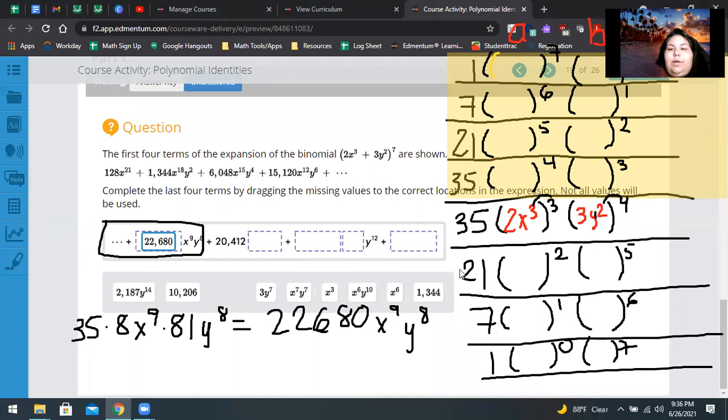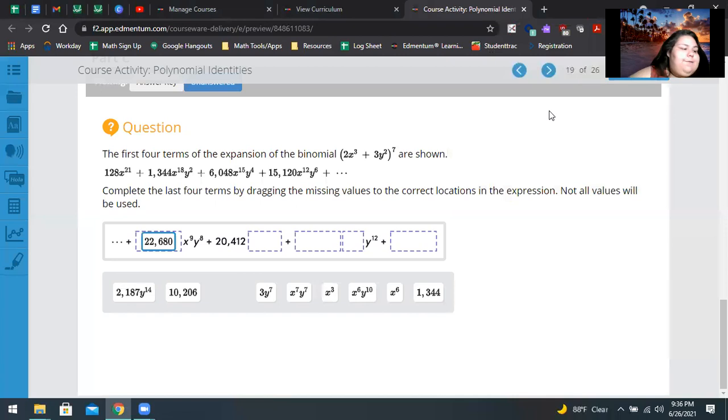So now you're going to go ahead and continue. You'll fill it in, right? This is still the same. These are all going to be the same. It's just when you're simplifying, it's going to look a little bit different. So go ahead and continue. It looks like you're doing it. You already got the fifth term. You need the sixth, the seventh, and then the eighth. So you'll just be filling in the last three rows over here and then making sure you simplify. And then that will be it for slide 19.